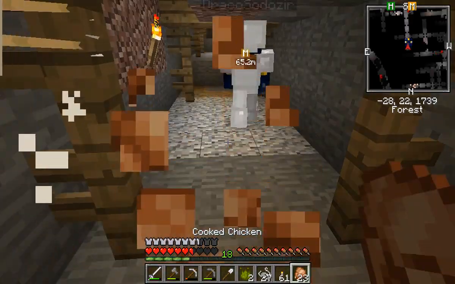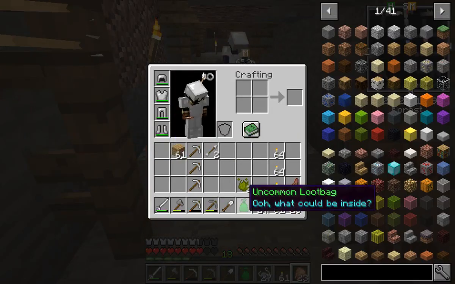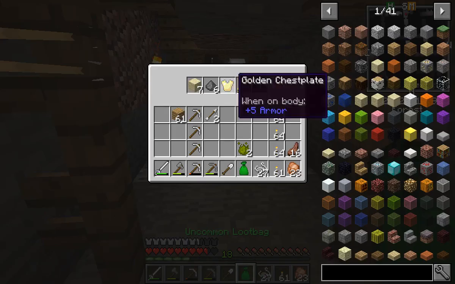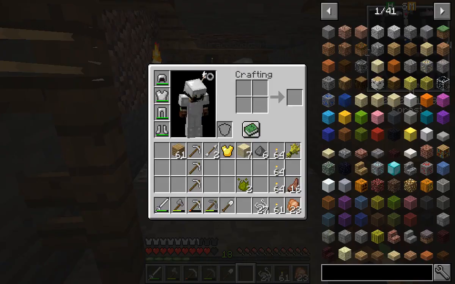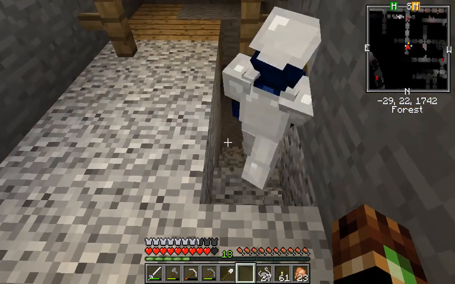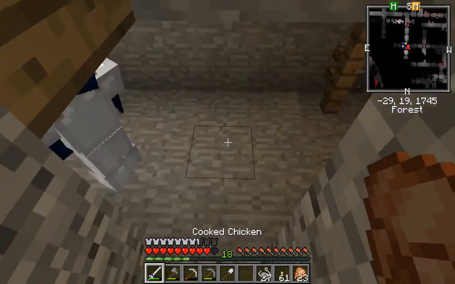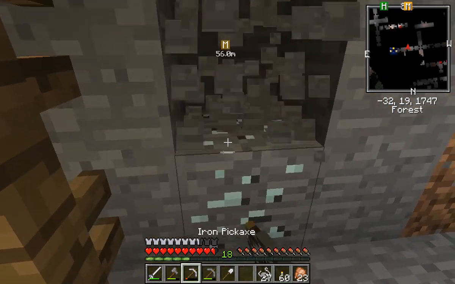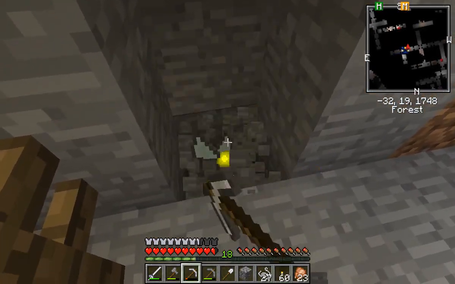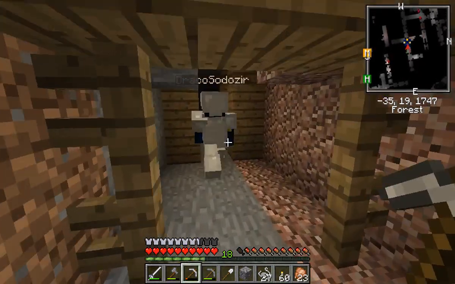Seriously, a dead end? Well, yeah. What'd I get? Gold chest plate, 6 gunpowder, 7 sand, and wheat. Not great, but alright. This place seems new. Prosperity ore. I found a lot of that when I was down here.